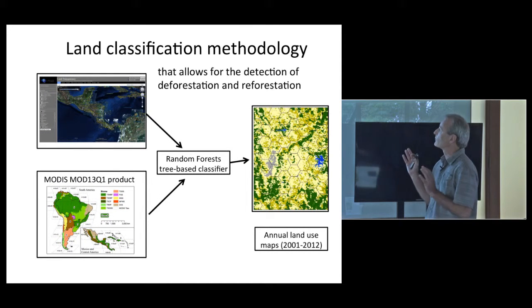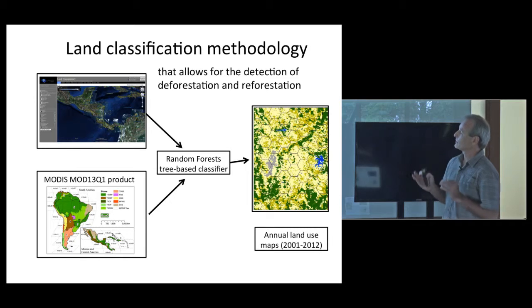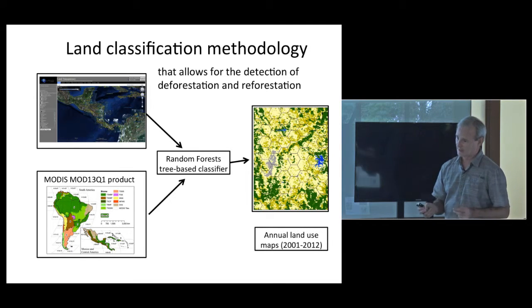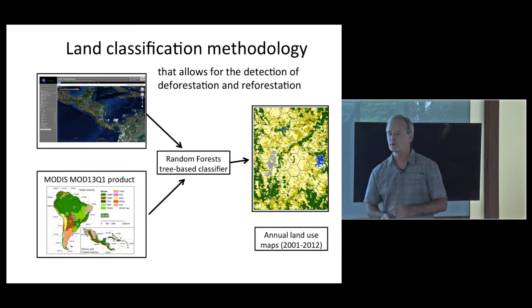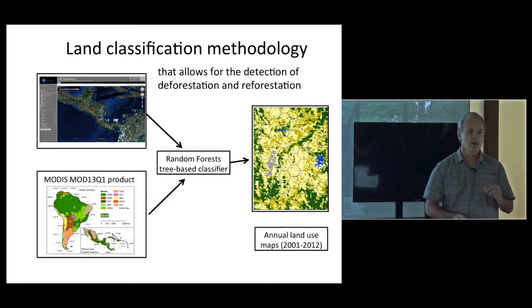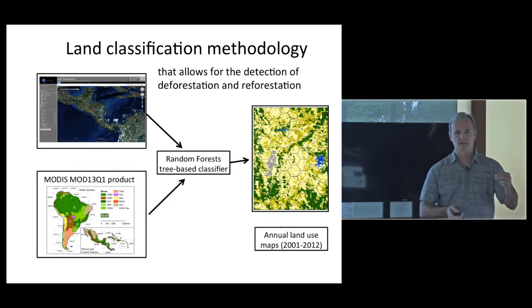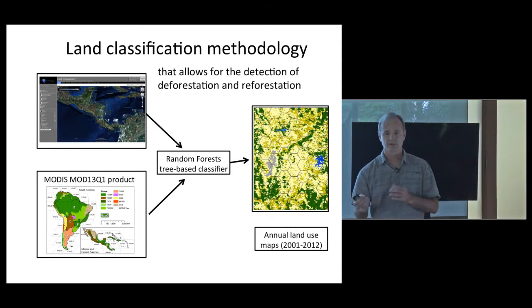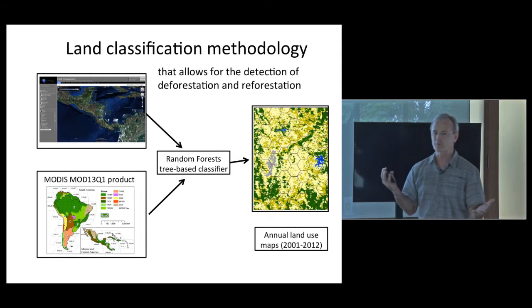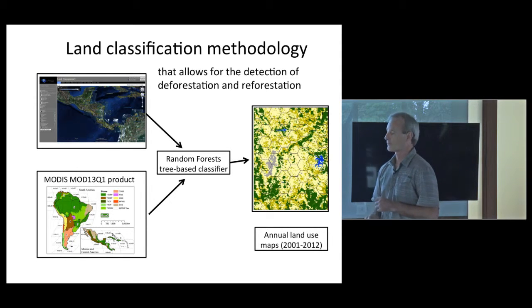So the first thing we did is that we were very interested in coming up with a land classification methodology that allows for the detection of both deforestation and reforestation. There are few analyses that permit reforestation in the same analysis. A couple of years ago, I did a review with Greg Asner and some other people to look at what is the state of tropical forest. The deforestation was all based on remote sensing data. The reforestation was based on literature review. It's kind of hard to compare hard numbers from remote sensing with literature reviews on reforestation.